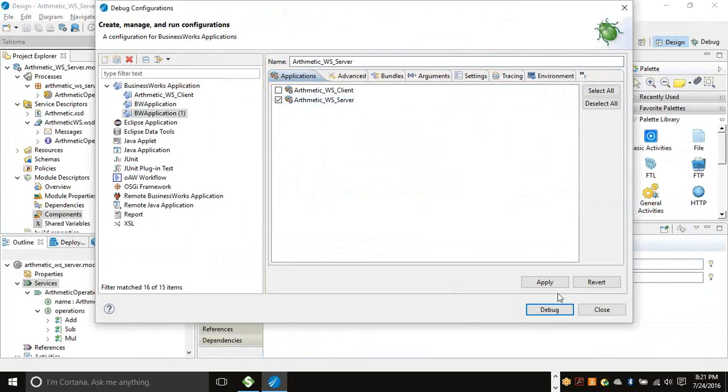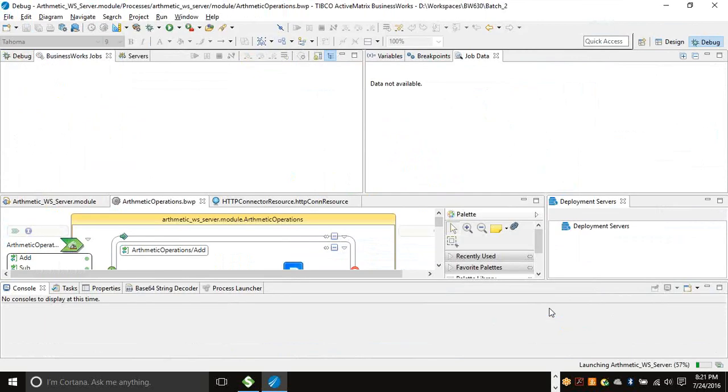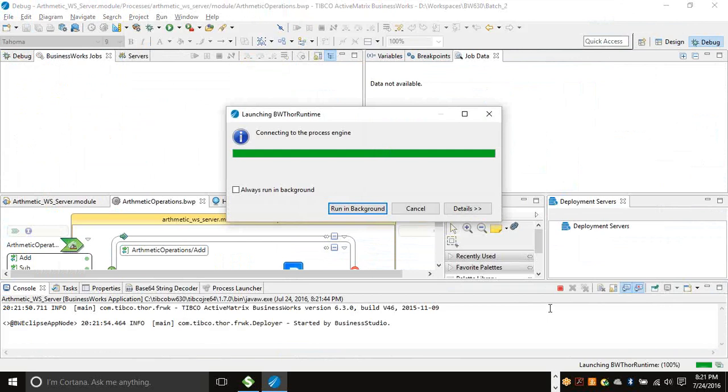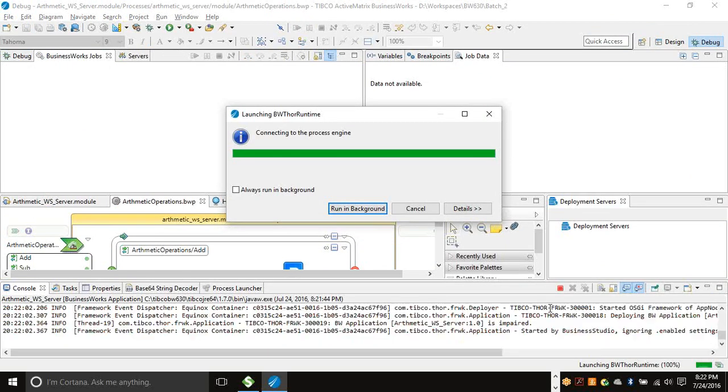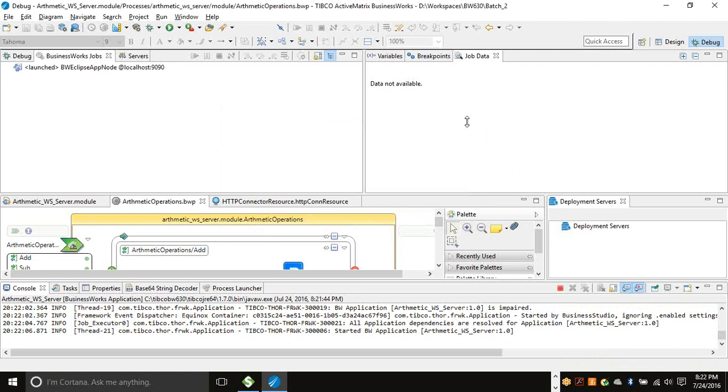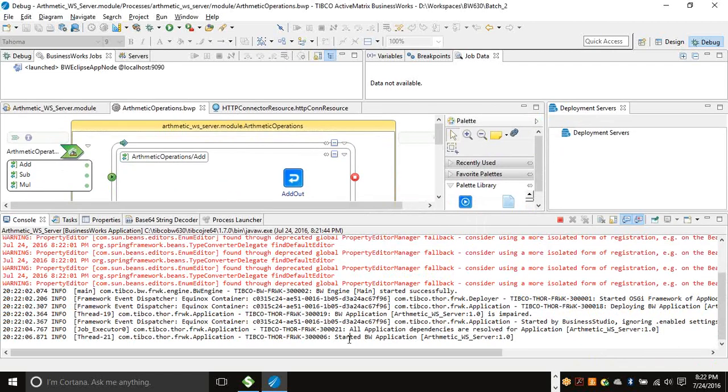So I'm only checking the server, and applying it. So debug it. Now my web service is started.